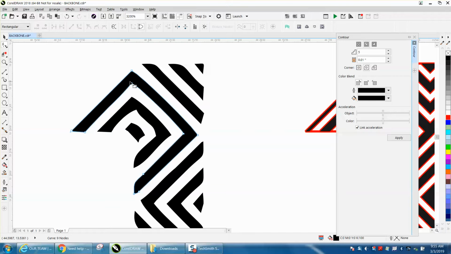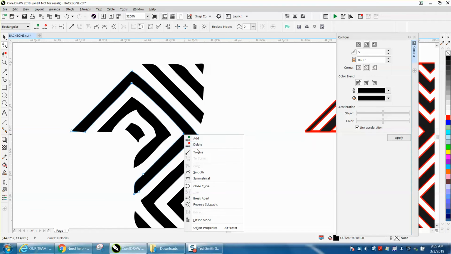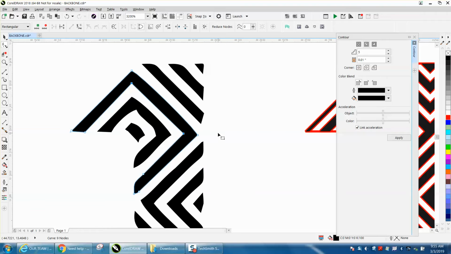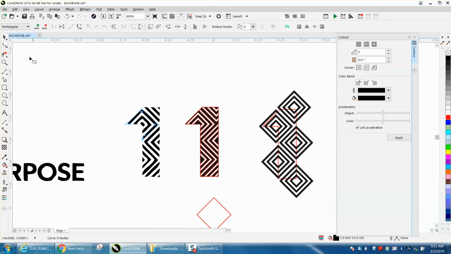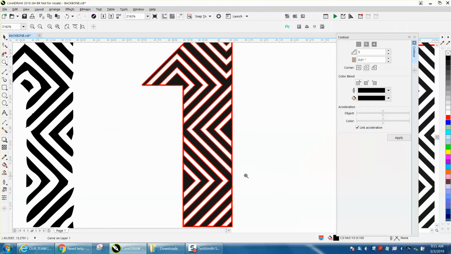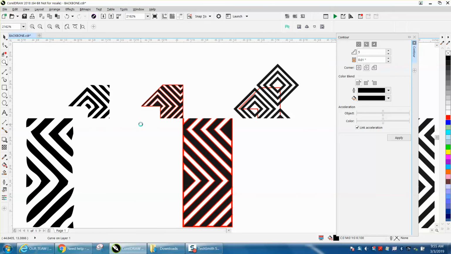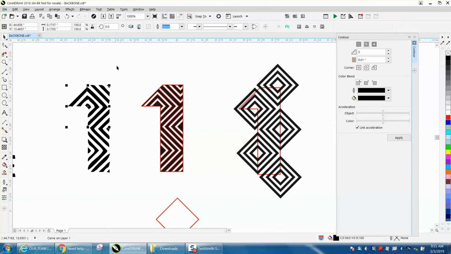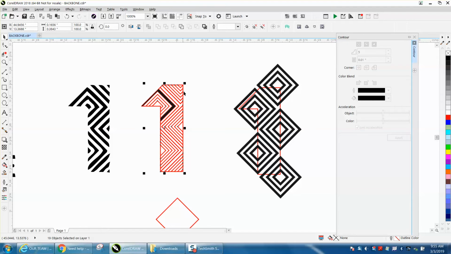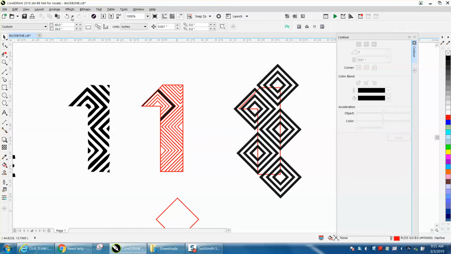For instance, you could grab that one, hold down the shift key and grab that one, right click and convert them to a line, and you see how that worked. But it would be pretty painstaking to do that to all the lines. So I redrew it and did it a lot quicker, and it's not dead on, but for the person I'm doing the video for, if you just take your time when you're doing it, I believe you can get it dead on.